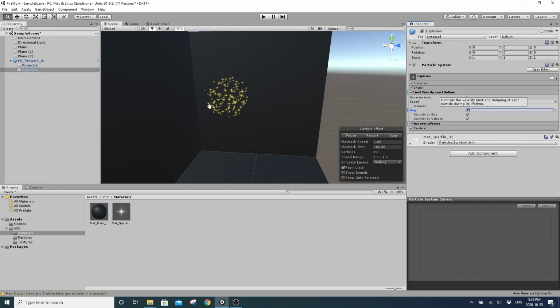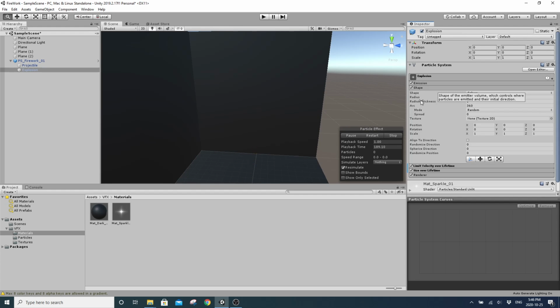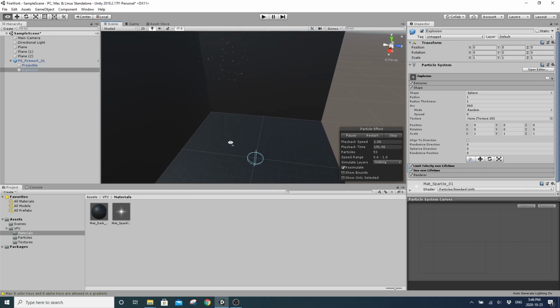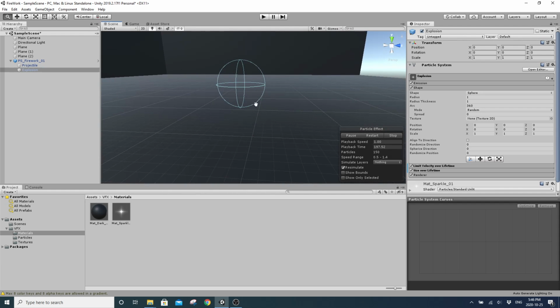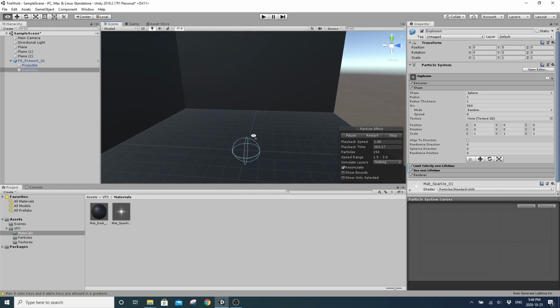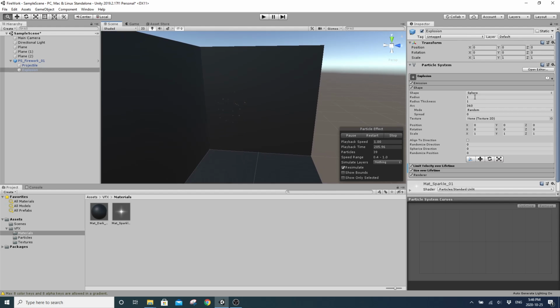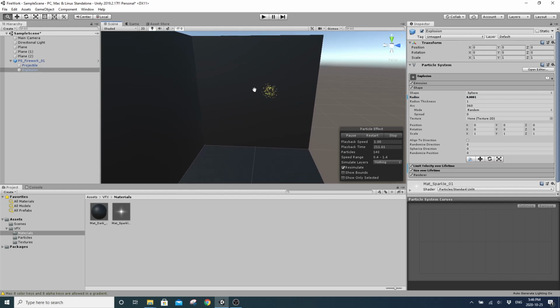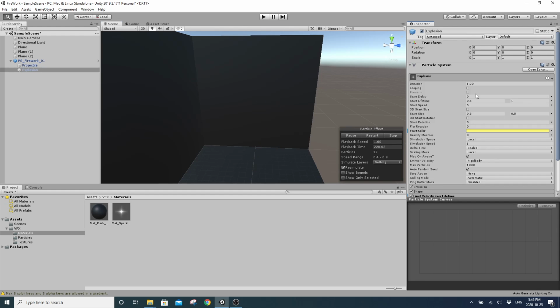Okay, so now obviously the explosion is really small. Oh, and something else. Yeah, no wonder it was looking weird. Our sphere is that big. So that means that the sparkles spawn in a radius that big. But obviously the sparkles would be spawning from the very center of that sphere. So we're gonna put that radius to 0. All right, so now it looks more like those sparkles are coming from the projectile. But we are going to give it a much bigger velocity, much bigger starting speed.